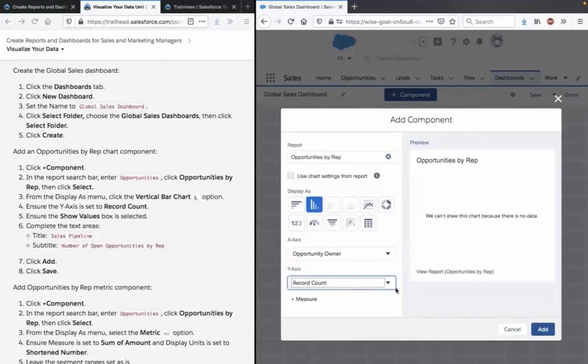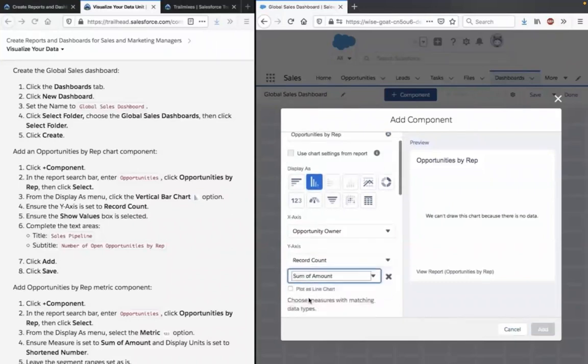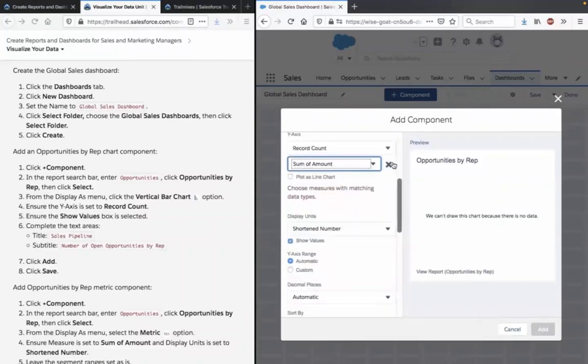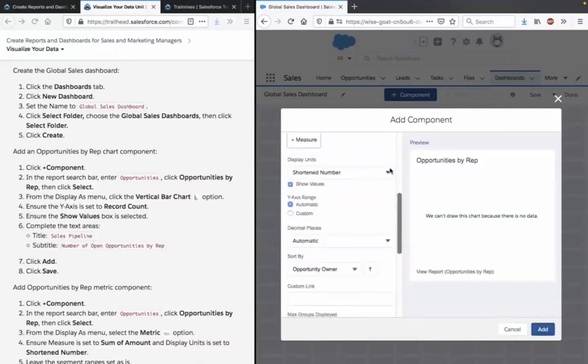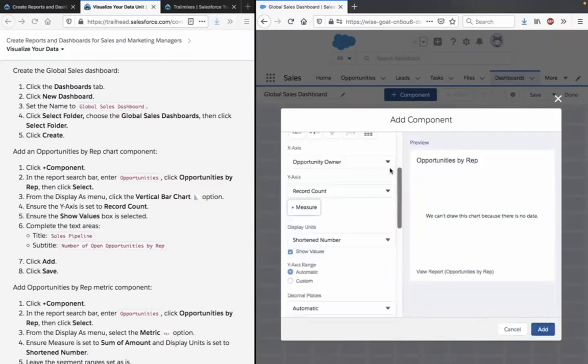Ensure the show values box is selected. Not really sure what it is. It is selected. Complete the text area: sales pipeline, number of open opportunities by rep.